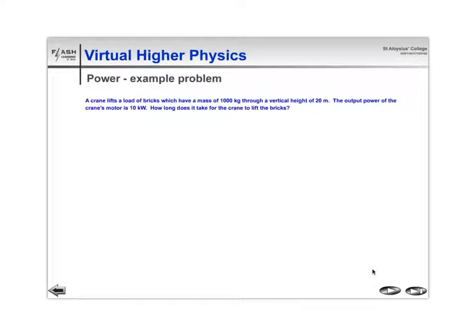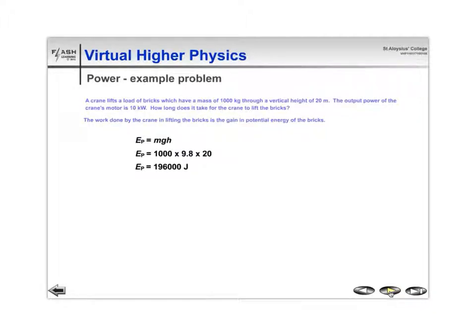When we analyse the information we have in this question, we've got a mass, a height and the output power, and we're being asked a time. So that would suggest that we're going to be looking at the power energy time formula. And what you've really got to do in any example like that is simply look at, well, what energy do we think is involved? So in this case, it's gravitational potential energy.